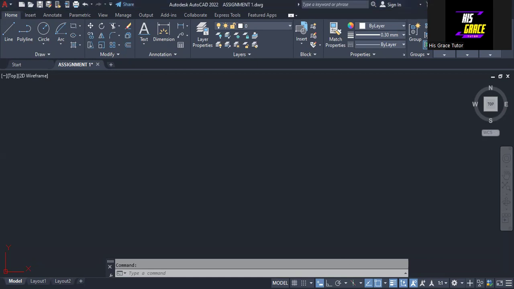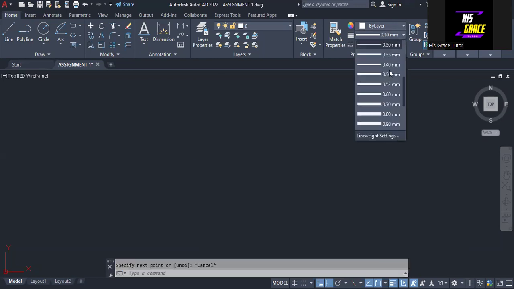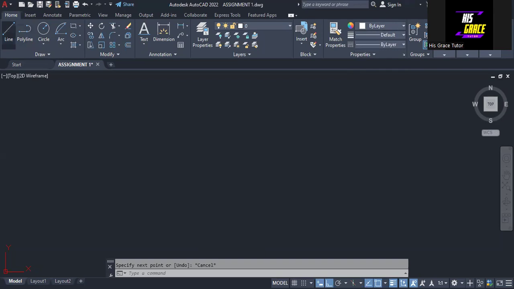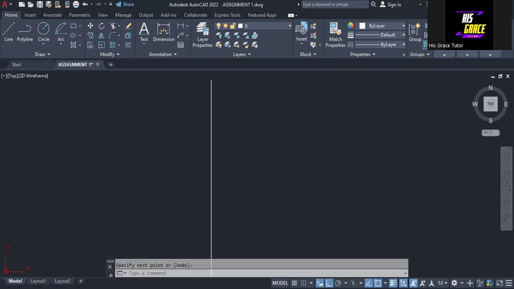So we need to put on the auto mode so that we can draw a perfect horizontal and vertical lines. So we pick a line here and we are going to draw a vertical line of length, okay, I need to change this to default. All right, so I'm going to redraw the line. So the length is 100 millimeters, so 100 enter. And then we repeat this to draw the horizontal line, which is going to serve as the minor axis. So 50, so press enter key, and then here we have this.